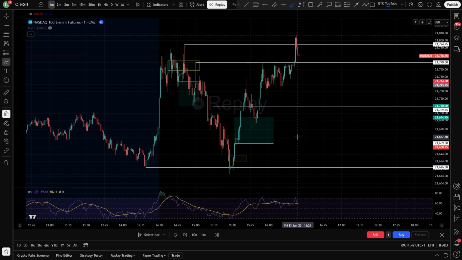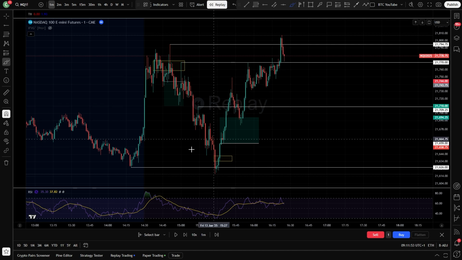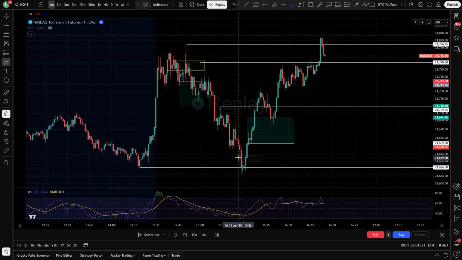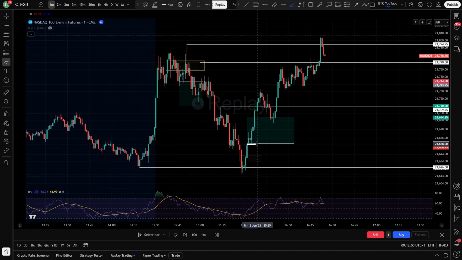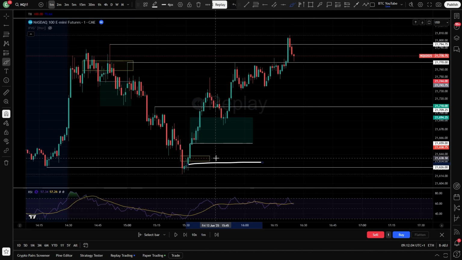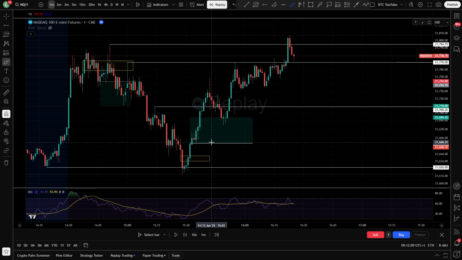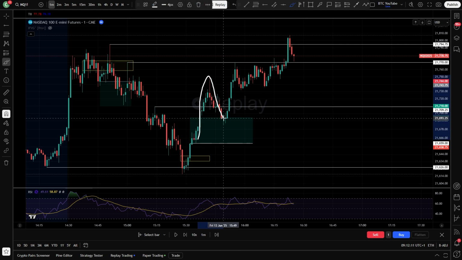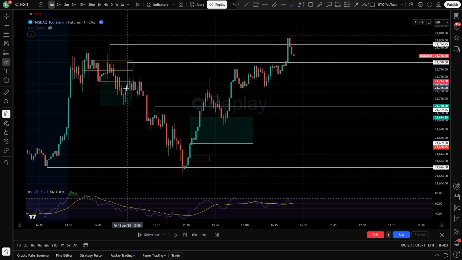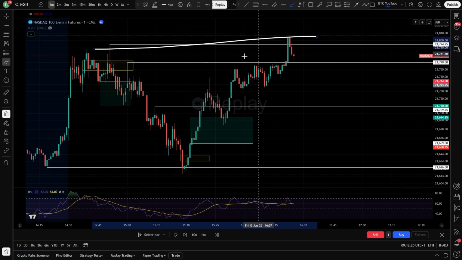In hindsight, this looks like such an unbelievably obvious play, but obviously you have to know the signs for the potential reversal. But you can see once the liquidity here is taken, inverted fair value gap, enter on the close above that inverted fair value gap, stop loss below, target a 1-for-1, go to break even after you've got your 1 R of profit, and then hold a runner to wherever you see fit above where you think you're going to go and take liquidity. You can see we took all the liquidity of this downwards move here all the way back to the upside.